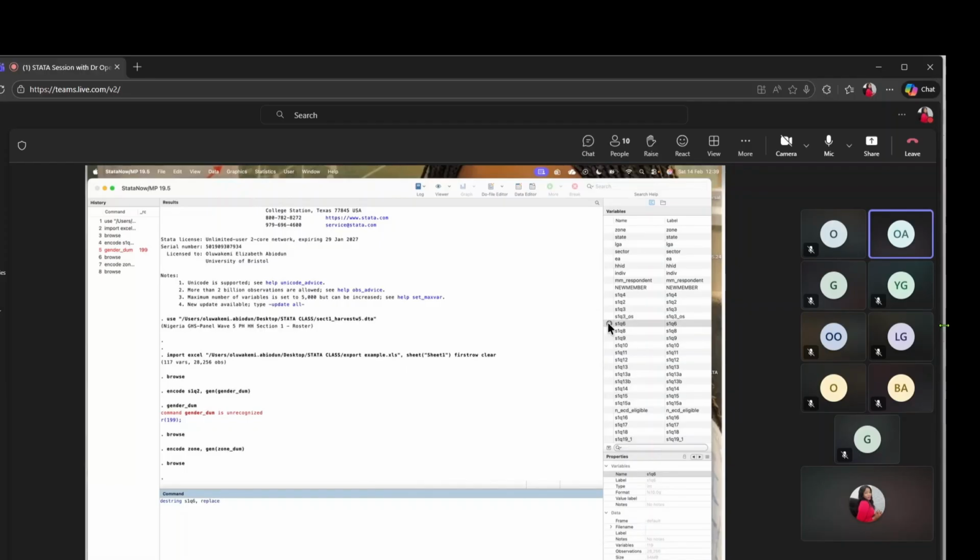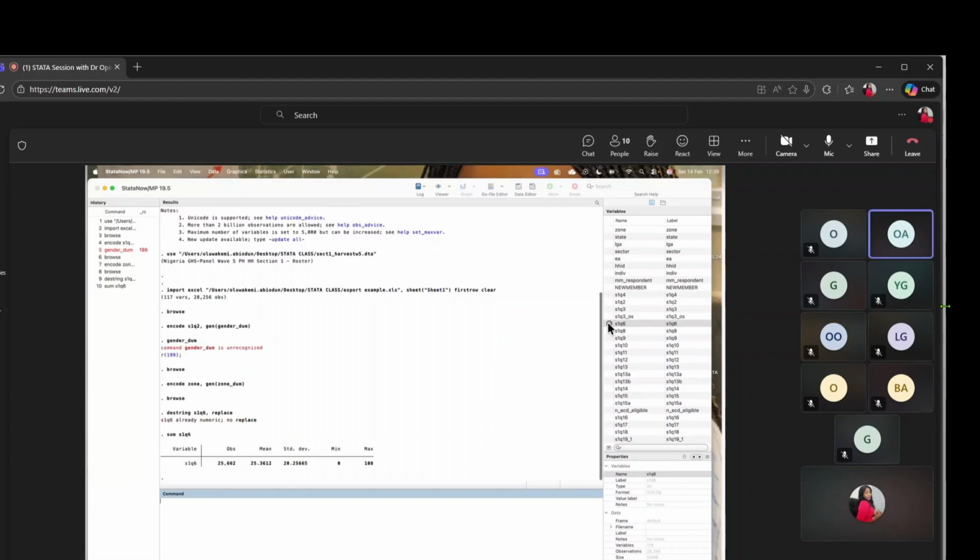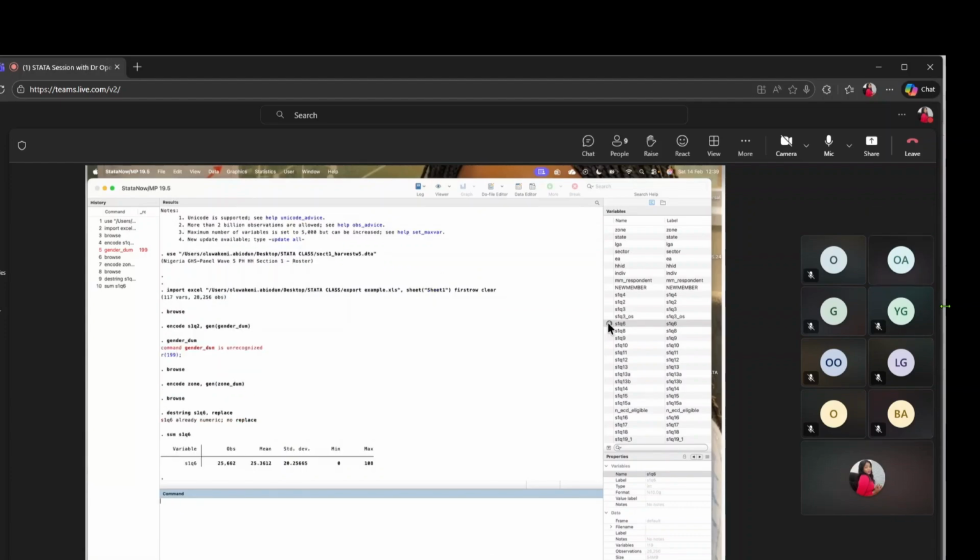It will replace it because it's a number, just that Stata is not reading it. Enter. It's saying no replace, it's already numeric. Okay. Can you do sum S1Q6? Let me see that it's reading it. It's reading it. Okay, good. Madam Oluwatoyin wants to ask a question.